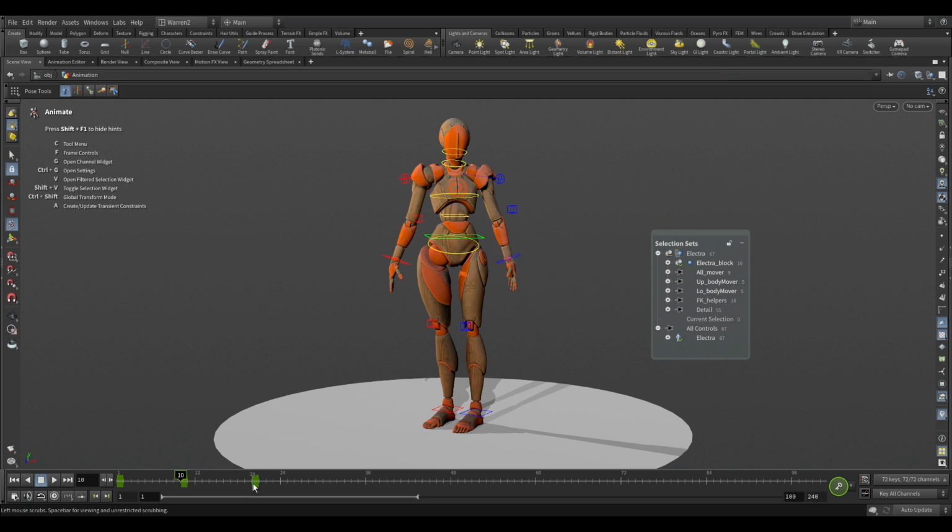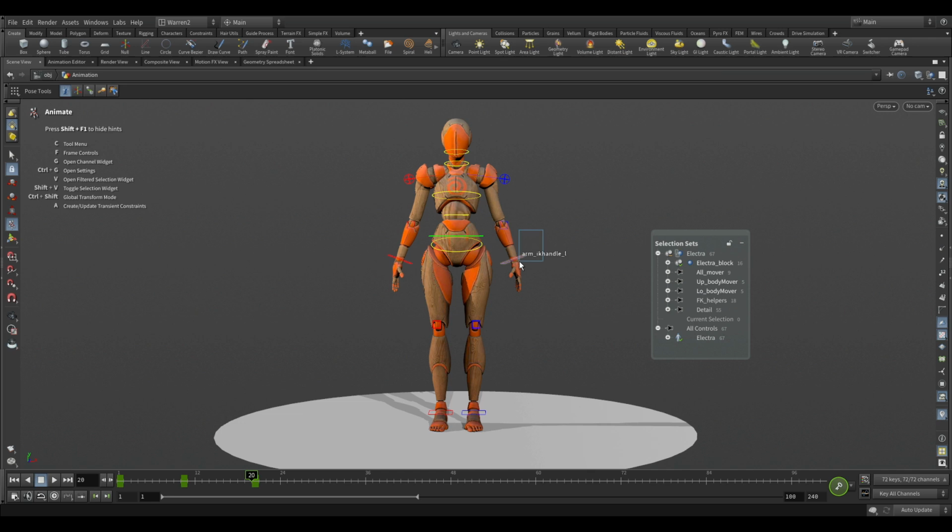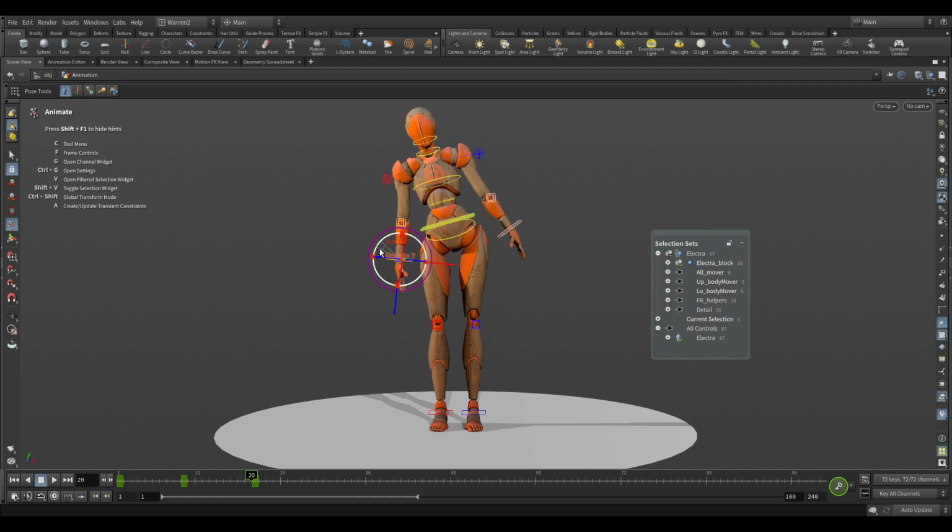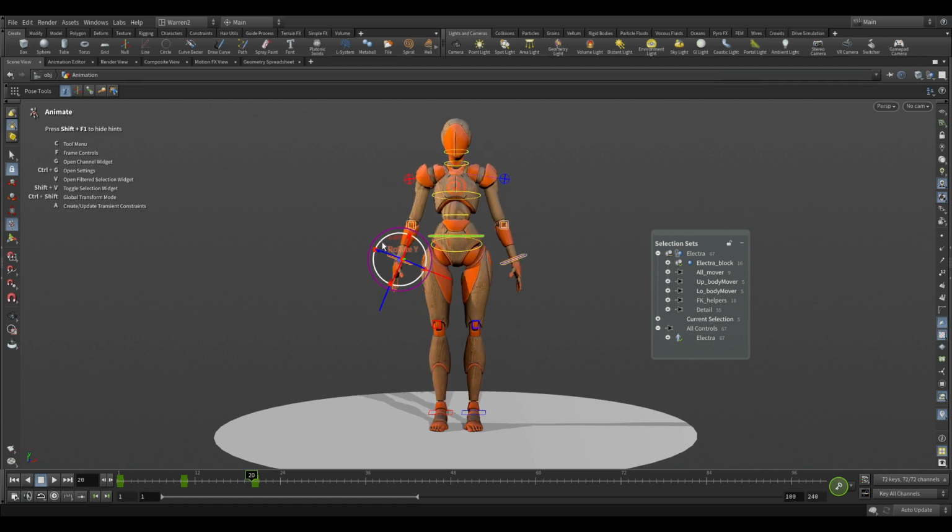But instead of moving these individually and moving them around, what we could do is select these. And I'm going to select the arm controls as well. Again, it's around whatever my last pivot is. So if I have it here and I use Control, if I don't use Control Shift, it just moves like this. If I use Control Shift, then you can see it's moving around that pivot that we have here. And that's essentially what I've set up here.